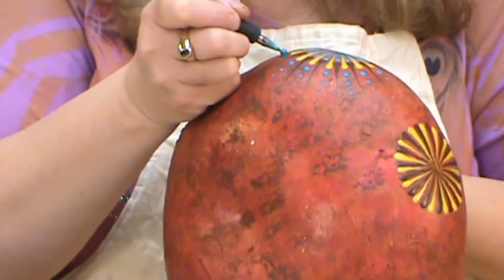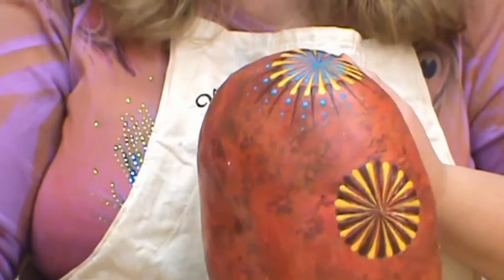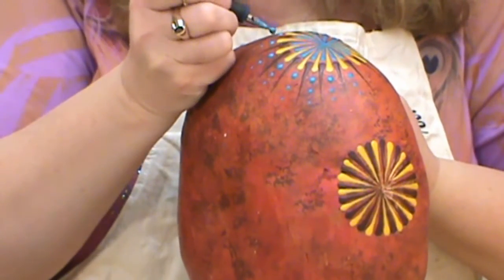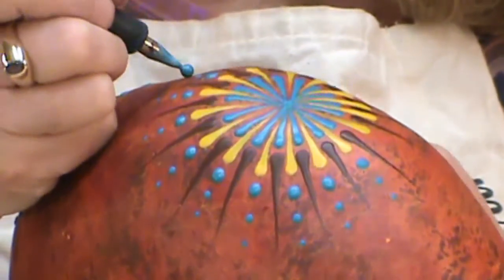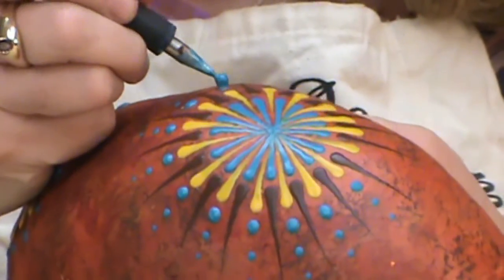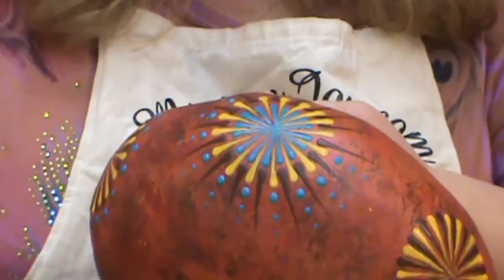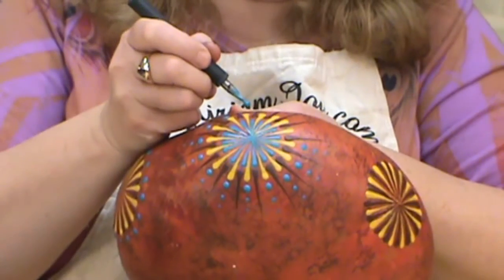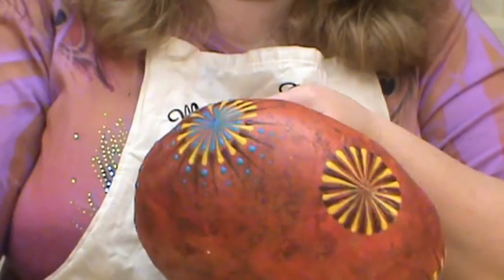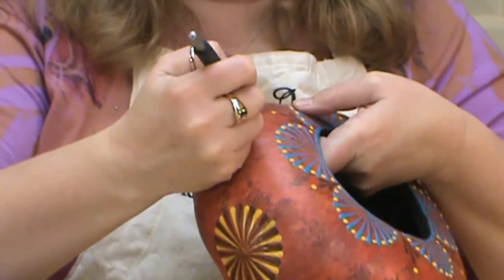Isn't that really adding a lot to that design? You're bringing back in that color in the center, and it's just really opening that design up. Let's bring back that color in to the center.